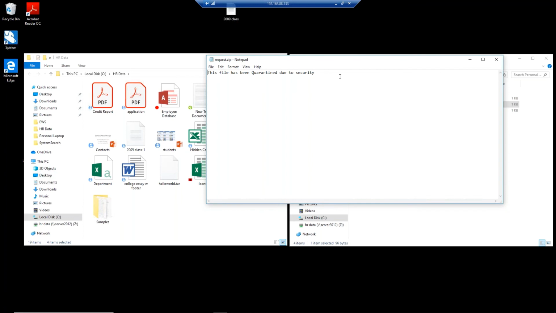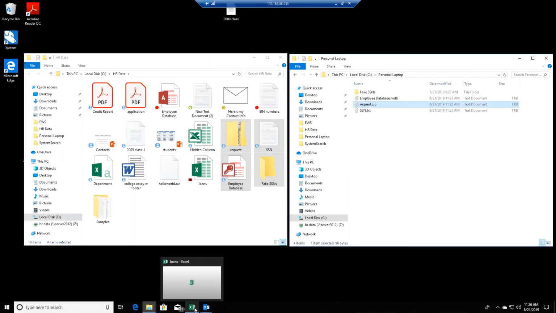We may have quarantined this because it might have been against some of the legislation for a specific state. It could be because they're putting it in a location it shouldn't go. Whatever the rule is, we can make this file read that so they know why. And then the administrator is also notified that this has happened so they can educate the user.